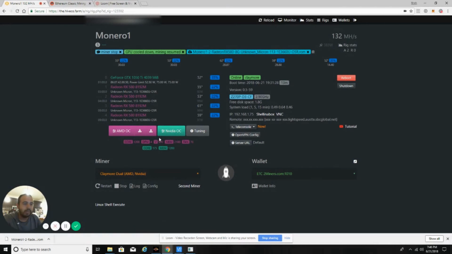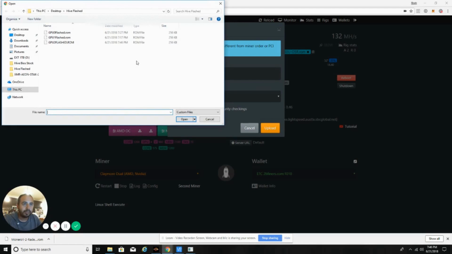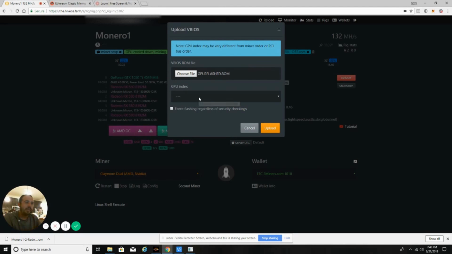What you're going to want to do is hit this little up arrow, basically to flash it. It looks like upload. So click that. It's going to ask you to choose your file. I accidentally did that in all caps, but this is the one, GPU2 flash.rom. We're going to open that, and we're going to put it on 2.